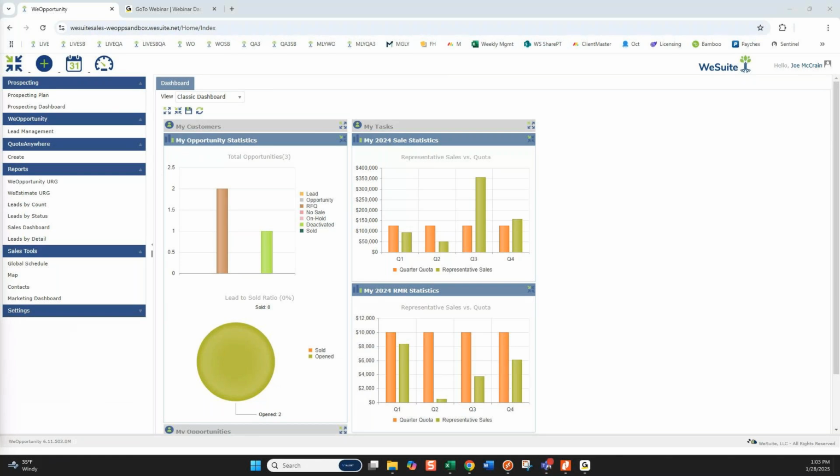Today we're going to go through the following: personalizing your dashboard, creating new leads from both prospecting and inbound leads, manage leads and opportunities, including completing opportunity information, managing tasks and notes, adding contacts, and more. Promote leads to estimates and view the pipeline reports.